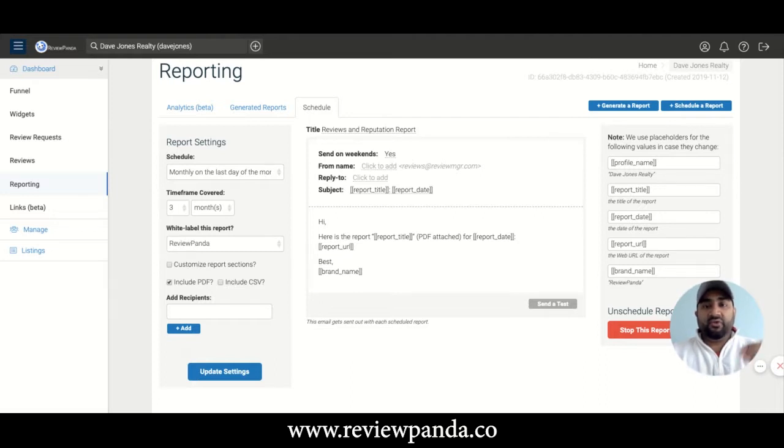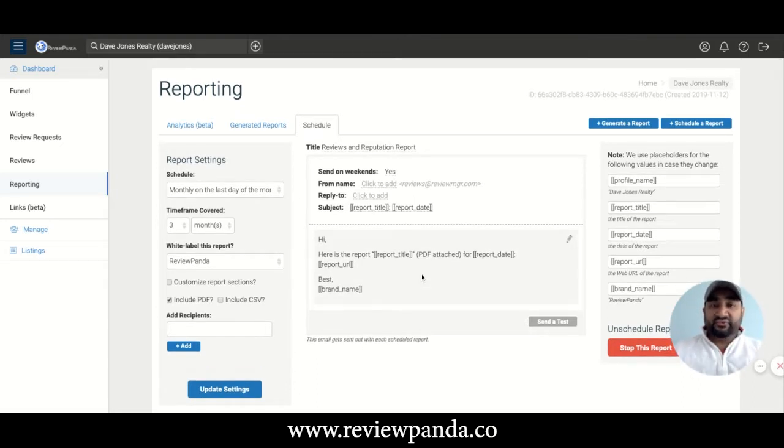If you have more questions or you want to get into more of the granular portions of the platform, you can go into our help desk center, support.reviewpanda.co, and it goes into more detailed setup, more detailed functionality. It goes through all the different sections of it in more granular detail. But the whole purpose of this quick overview, quick tour, is to show you how you can get started with your platform as of today.